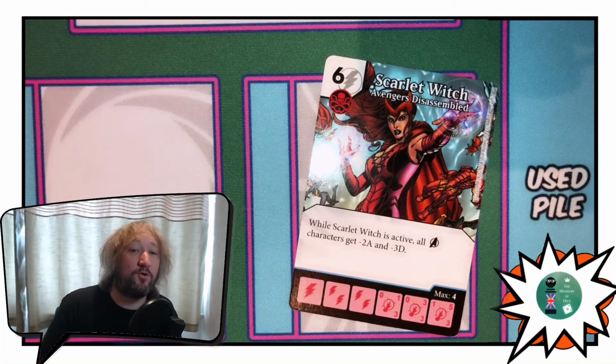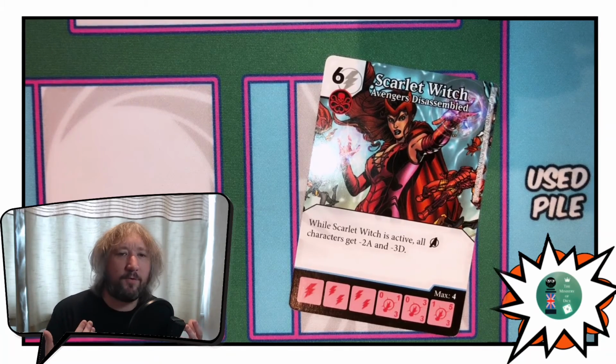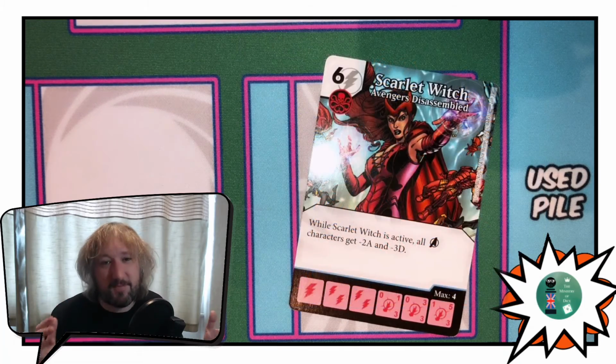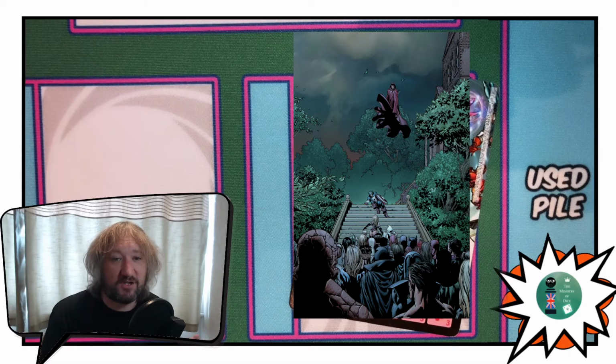Captain America turns up and says, Wanda, we've got history now. We've been in the Avengers together for a long time. I thought we were friends. What's going on here? And Wanda's just like, if you come to take my kids again, like you did the first time, because she blames them, then it's going down. We're having a scrap. Do you understand? And he's like, get a grip of yourself. Come on, Wanda. We need to sort this out. We need to figure this out. And she just goes off on one.